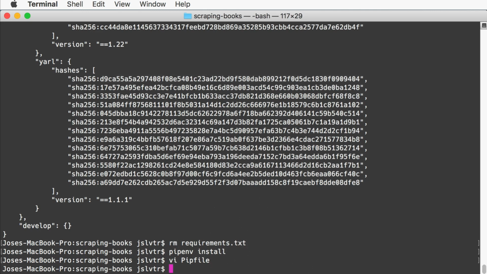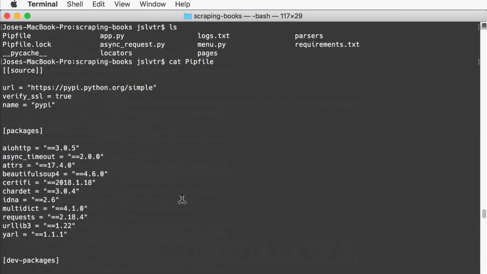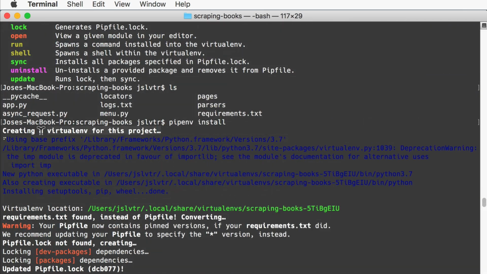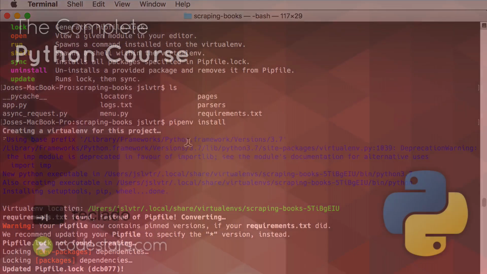Once you've got your pip file and your pipfile.lock created, and you've done your pipenv install, what's actually happened in the background, and we saw that earlier up here, is that there was a virtual environment created. Let's have a look at what this virtual environment looks like in the very next video. I'll see you there.